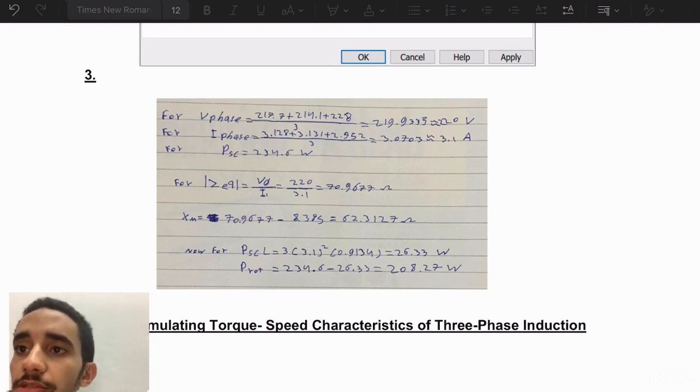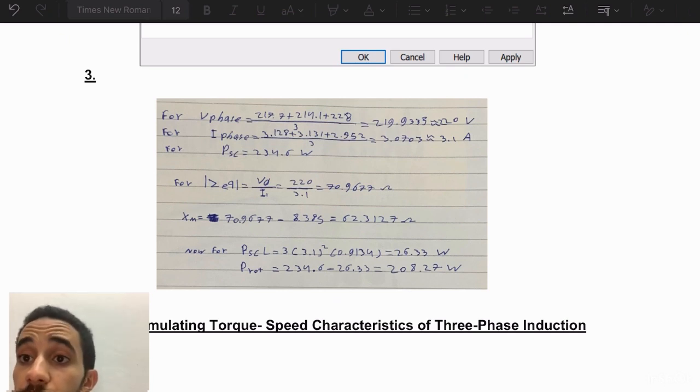We get 219.9333. For I phase, we also take the summation of all phases over 3, and we get approximately 3.1. For Z equivalent, V phase over I, we get 17.9677 ohm.